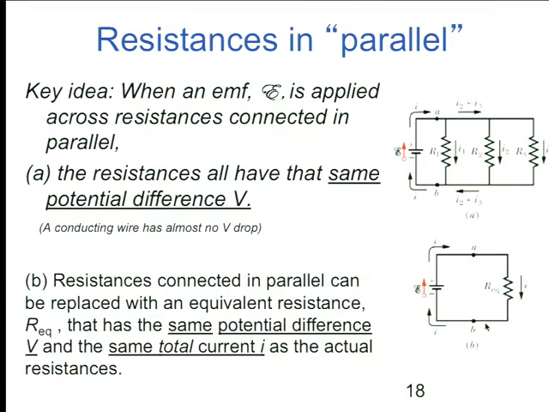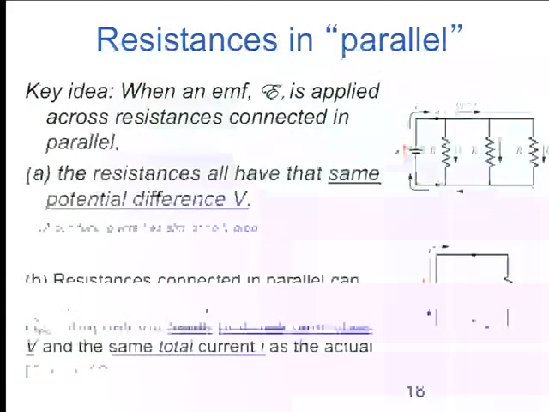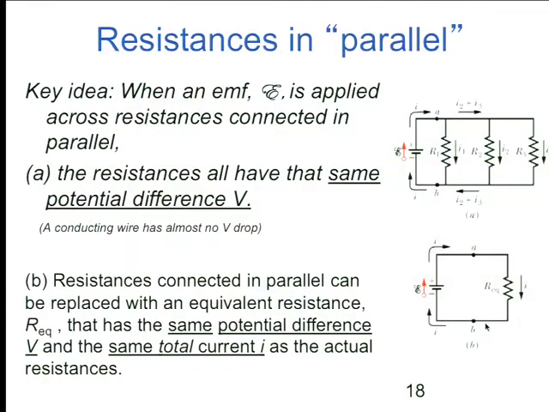And then let's see. So what is I? I is equal to I1 plus I2, because I have I coming in, and the total I is split into two parts, I1 and I2. Now what is I1? Well, there's a voltage across R1, which is V, the same V, divided by R1. And likewise with I2, the same voltage is across R2, and so I get that. So I just put those in here, I1 being V over R1, and this is V over R2, and all of that is divided by V. The arithmetic is just that I cancel out the V's, and I get that the 1 over R that represents those two in parallel is 1 over R1 plus 1 over R2. So this is the formula for resistors in parallel.